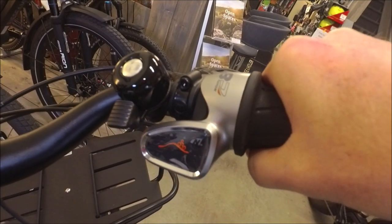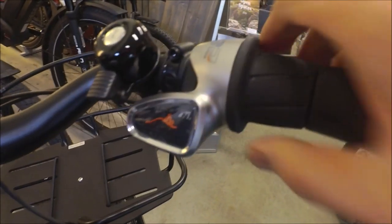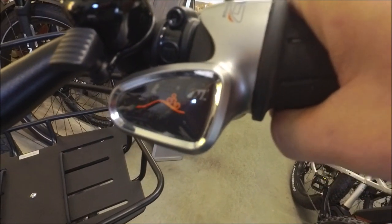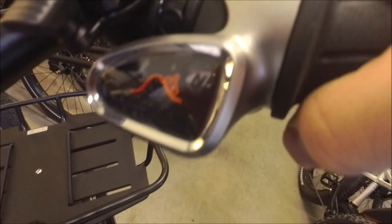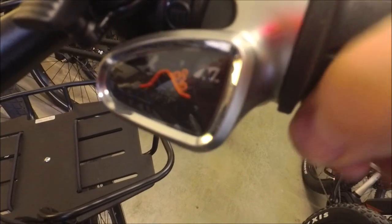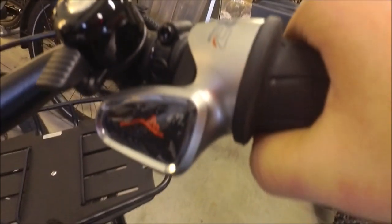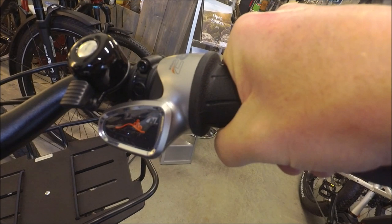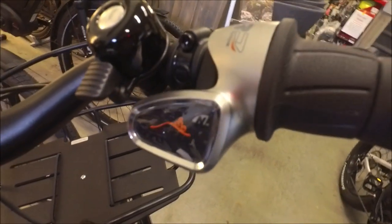It's infinitely variable between the high and the low, which is great for hills with a variable grade. It's very intuitive — you can see there's a little cyclist on the display. If I wanted to make it easier to pedal, I just twist this and the cyclist goes up a steeper hill, meaning it's much easier to pedal. If I'm on a flat and my legs are spinning too quickly, I just twist it down and the cyclist gets onto something flatter, making it harder to pedal. Super intuitive — make it easier to pedal and it looks like you're going up a hill; make it harder to pedal and it's flat. If the grade is changing, I can just tweak it a little to find the perfect setting. It's infinitely variable between the highest and the lowest gear ratio.